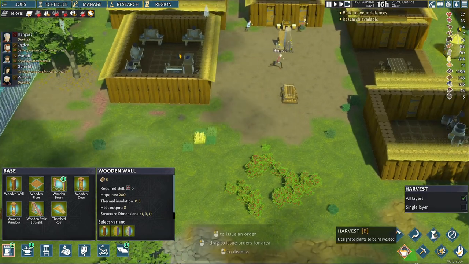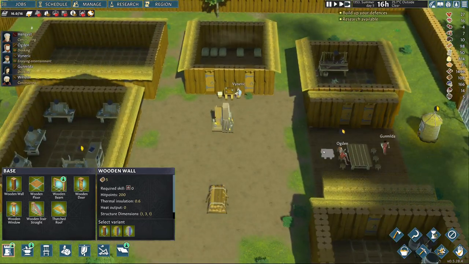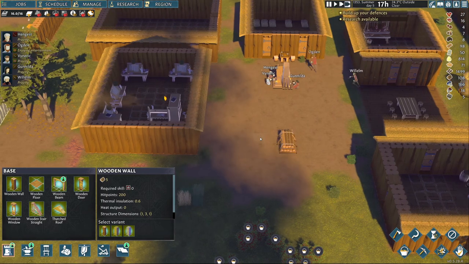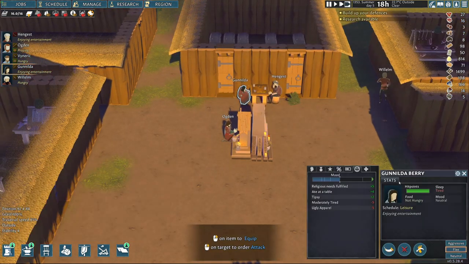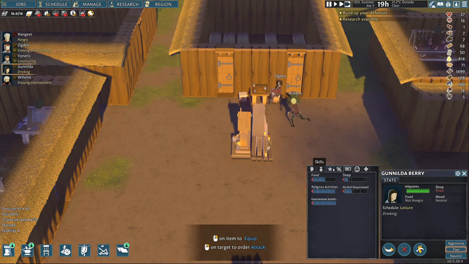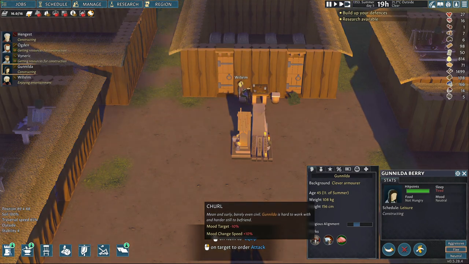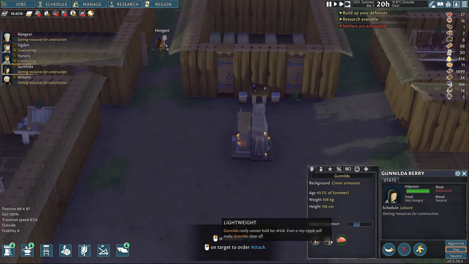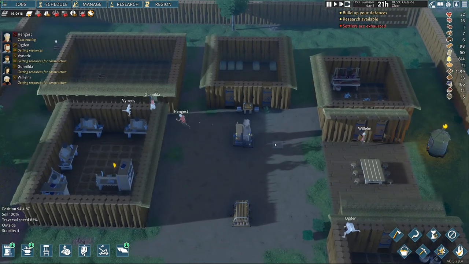Oh, there it is. Red currant. Need more. They're always thirsty, you know? People always thirsty. Why are you thirsty? And they're praying together. Oh, why are you sad, Gunilda? Tell me why. What did I do? Moderately tired and ugly apparel. Oh, can't do anything about it. You're poor. You don't have any nice things to wear. That's why. What's that? Churl means surly, barely even civil. Gunilda is hard to work with and harder to befriend. Okay, mood target. Mood change speed. Tanya's going to doze off. But she's wise. Alright. You're wise then.